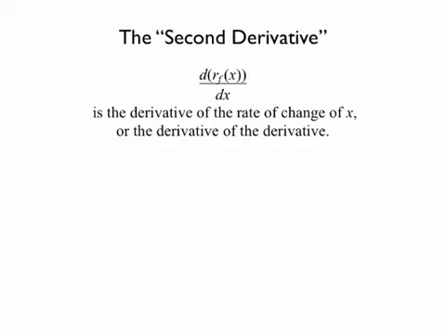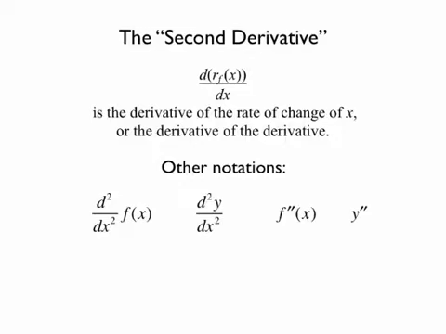So everything you've done before when you've taken a derivative, all those mastery exam problems, we'll now call the first derivative. So what we just called the derivative before, we're going to specify and qualify as the first derivative. When we take the derivative of that function, it's the second derivative. So these are all notations that you would use to define a second derivative function. All of these mean the same thing. They mean the derivative of the rate of change of f, or the derivative of the derivative.